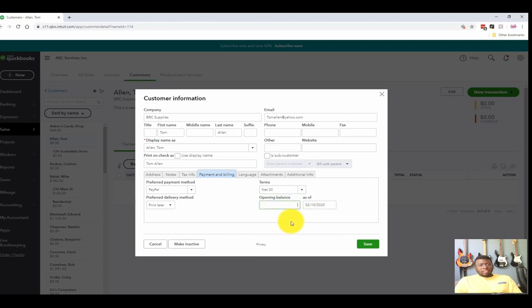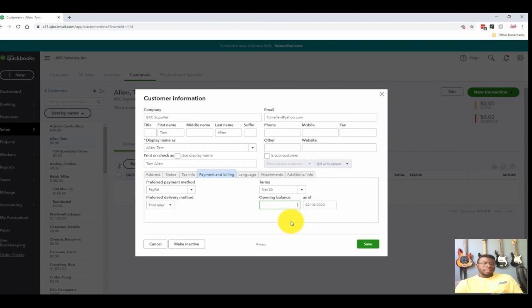Now, let me tell you why you have this opening balance field here. As of the start date of your company file, how much money did this customer owe you? So let's say it's $1,000. Now you could plug that in and the accounting would be correct, but you would not have a way to go back and see there's actually 3 separate invoices you sent that total about $8,000.